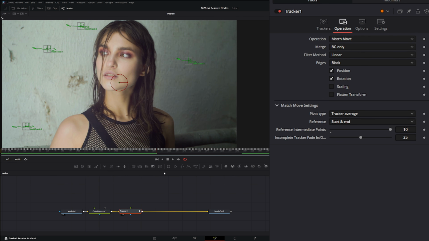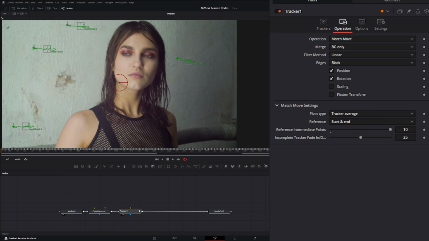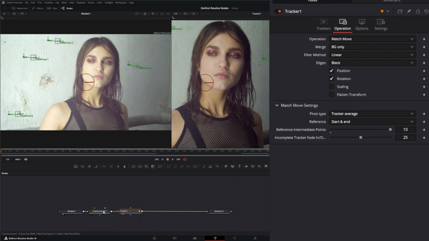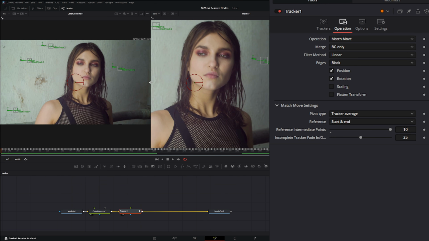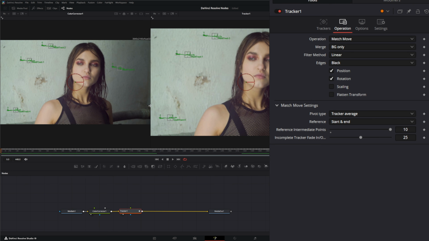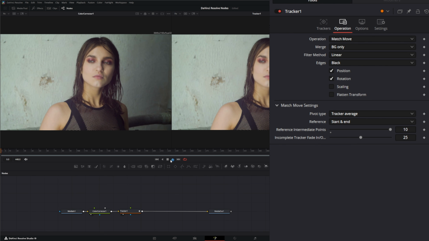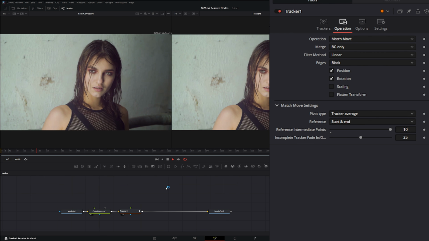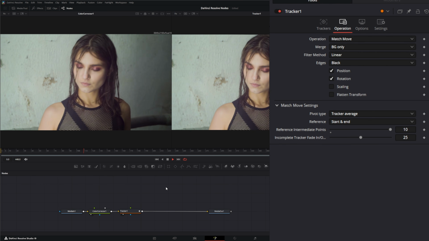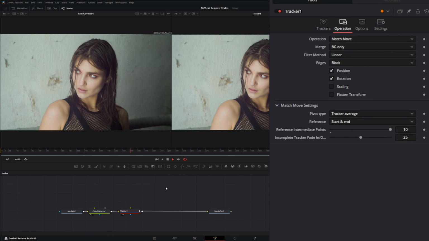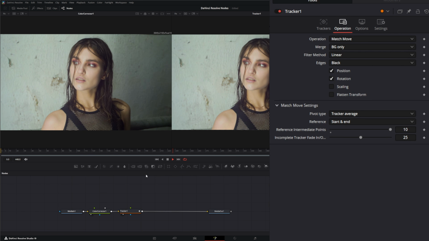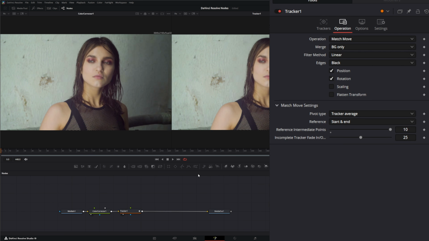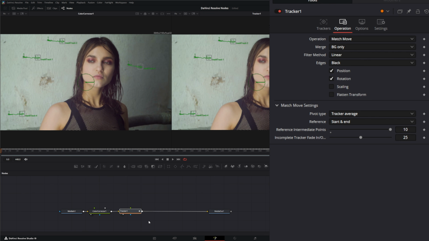And if we wanted to look at the two together, we can bring this up. Let me fit this. And you can see the difference between our stabilized and unstabilized footage. So that is stabilizing using the tracker node.